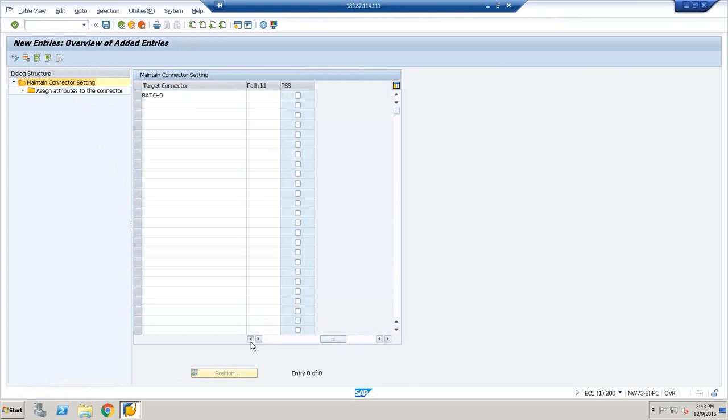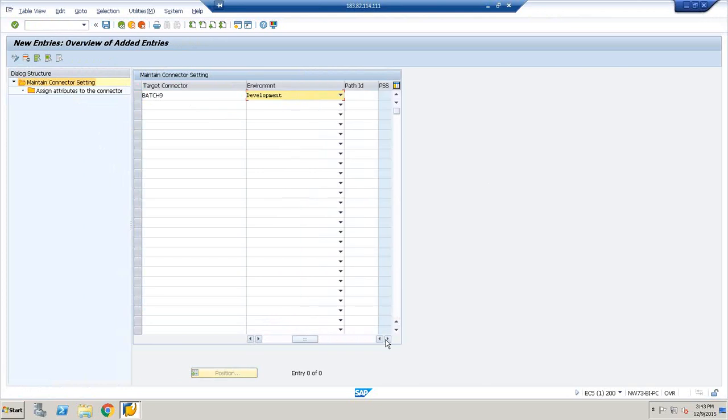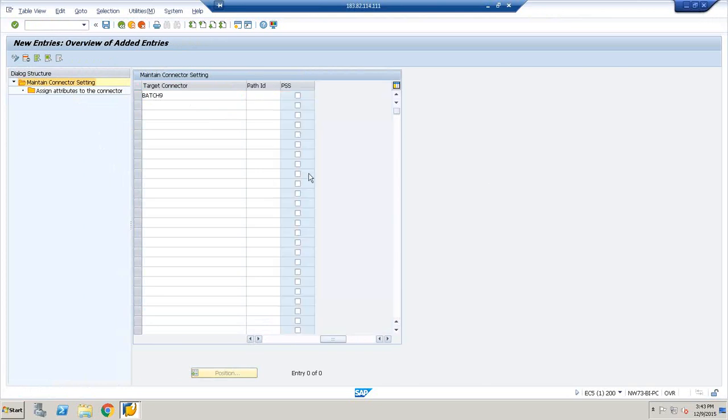I missed something, right? Okay, you just select that, and click on active. In the path button you have to click on active. So you can select the path ID. We can see what all options are there.